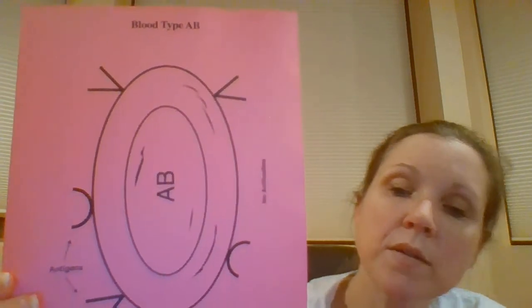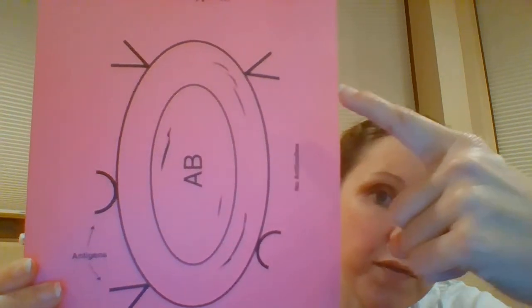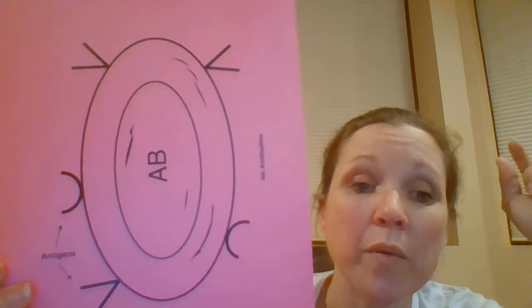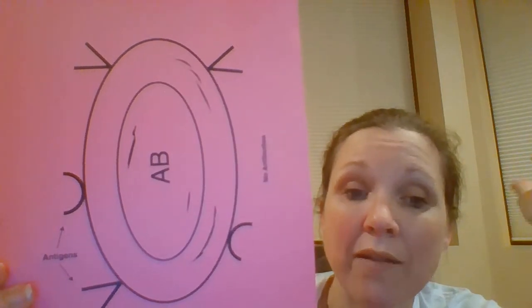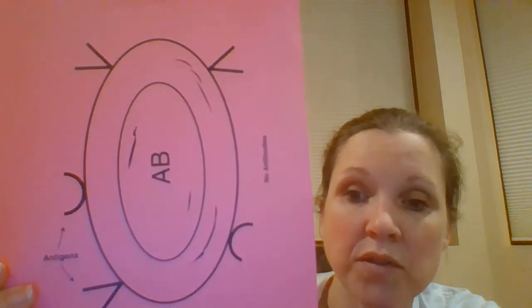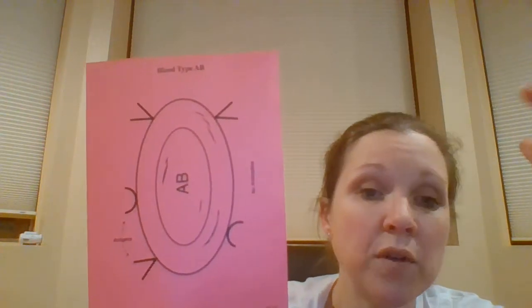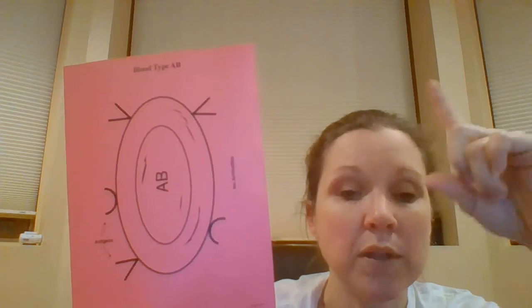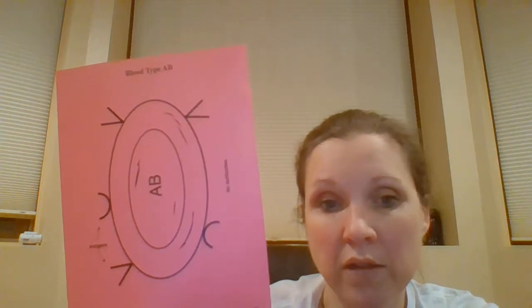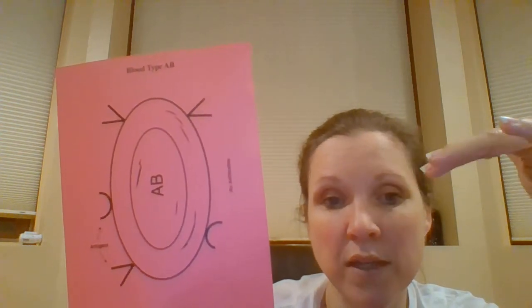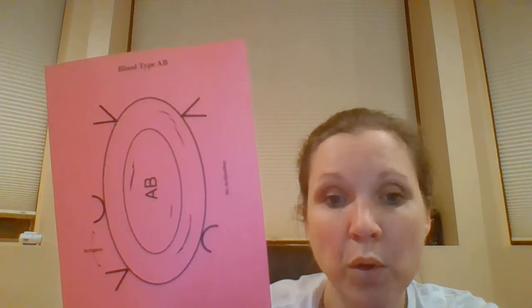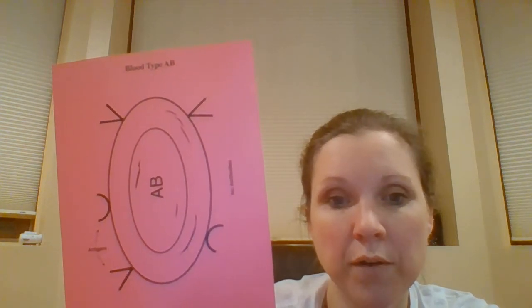And then the last one that we have is going to be our AB blood. So we see our AB blood cell. This time you'll notice that we have structures on the surface of the cell, but we have both types of antigens. We have A and B antigens on the surface of the cell. And if you look at this particular card, we have no antibodies. So again, for all 4, you have that inverse relationship. Whatever antigen is present, you have the opposing antibody there.